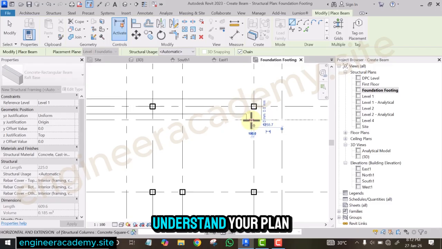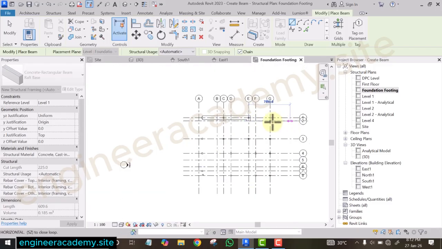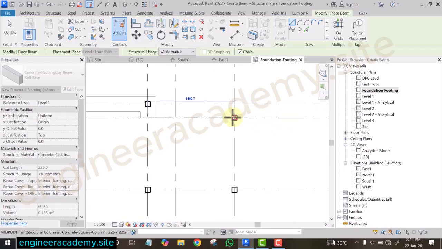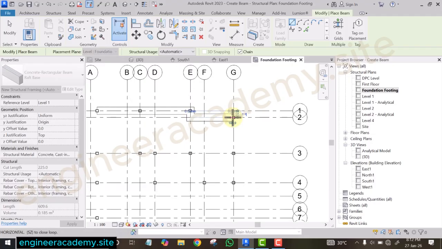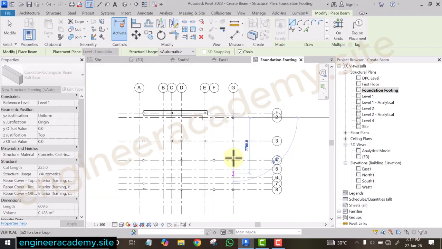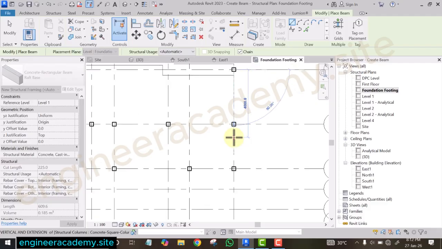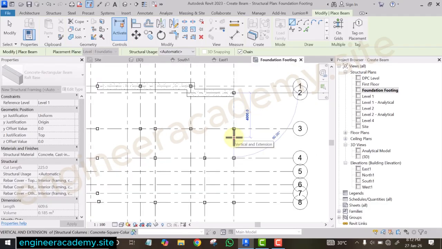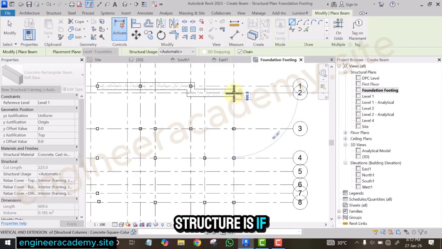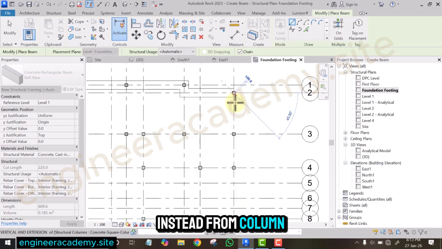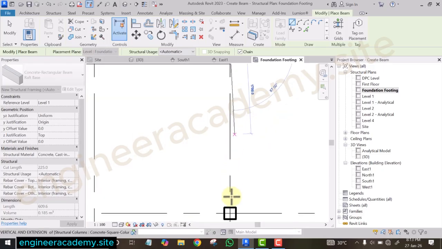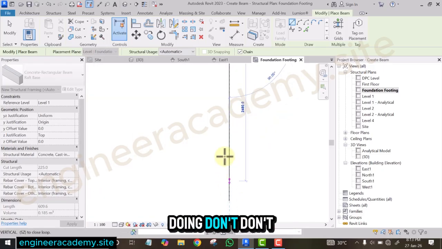You need to understand your plan. What you shouldn't do in Revit Structure is, if you are creating beam, don't go direct like this, instead from column to column. Okay, that is what you should be doing.